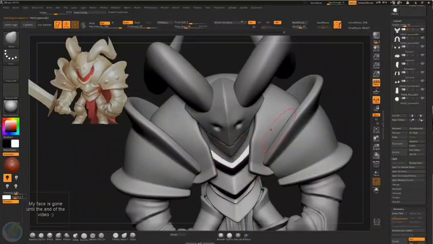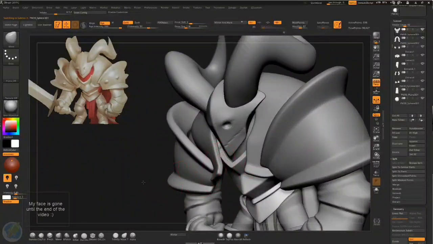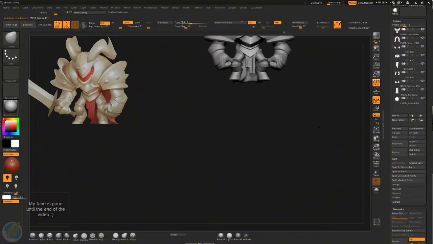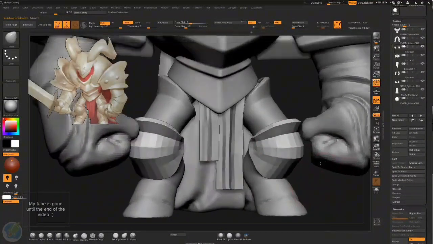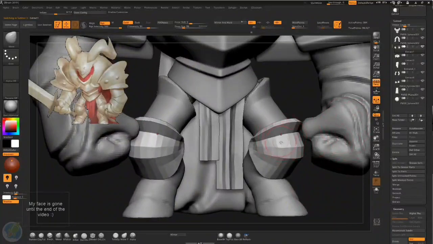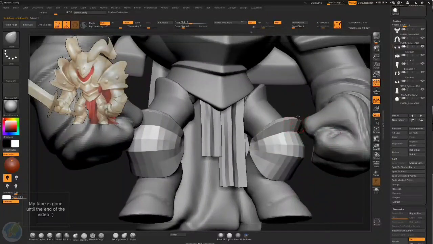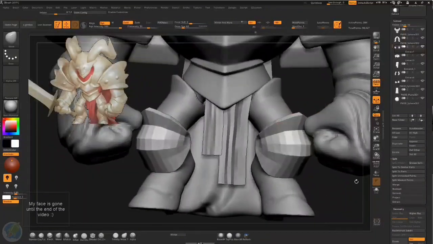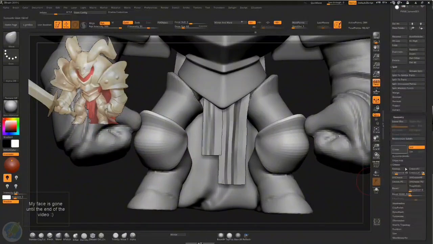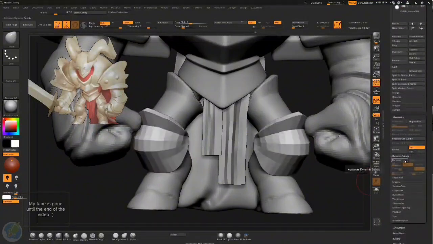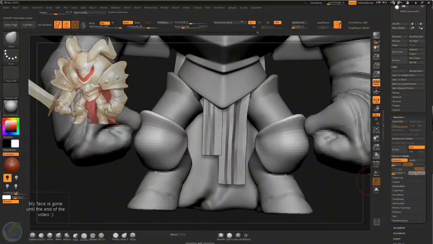And one thing we have, which is still low poly, is those not shoulders, those things on the legs. So the knee armor, and I will have to press D, which is dynamic subdivision, of course, D, go to 4, crease it at 1, crease, and then we have to crease it manually with ZModeler.